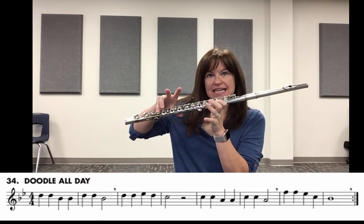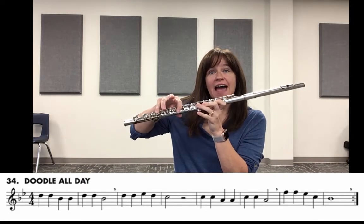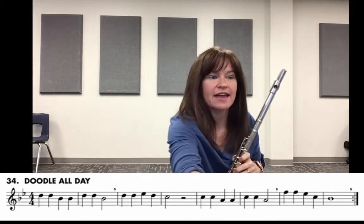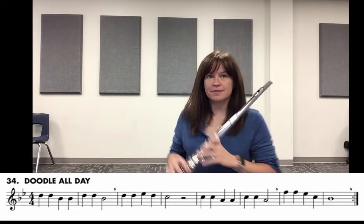C, C, A, C, C, A, F, F, E flat, C, B flat. Let's try singing the letters this time with our instrument in time. So here we go, let's try it.